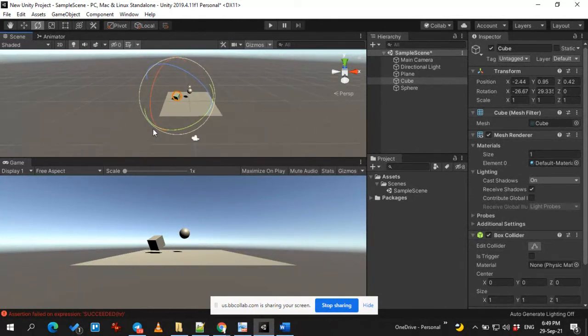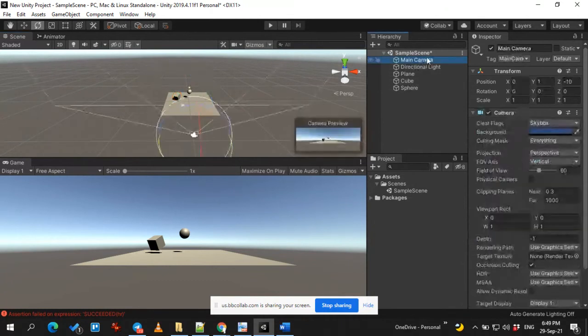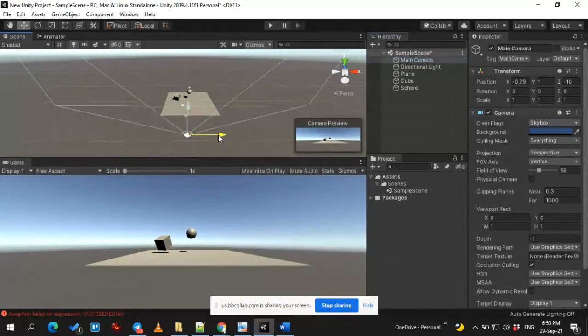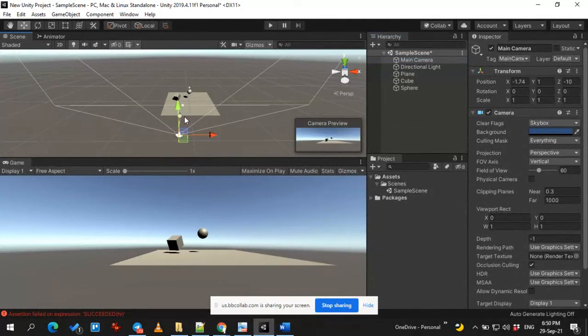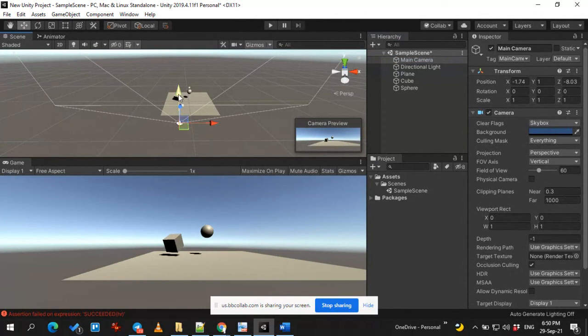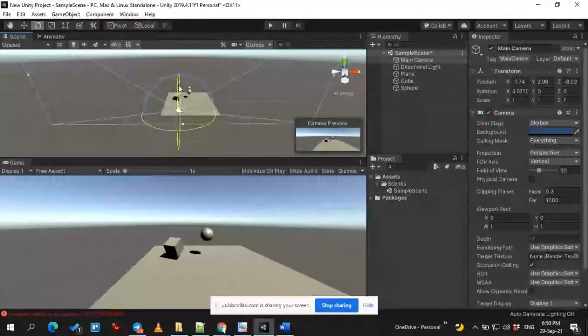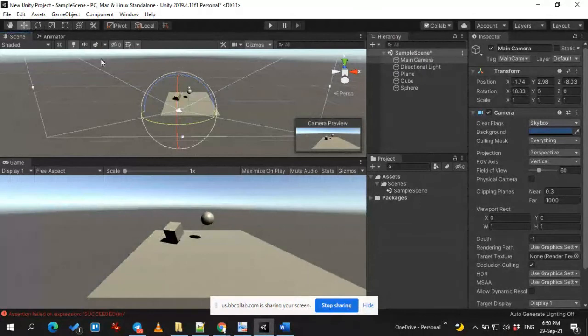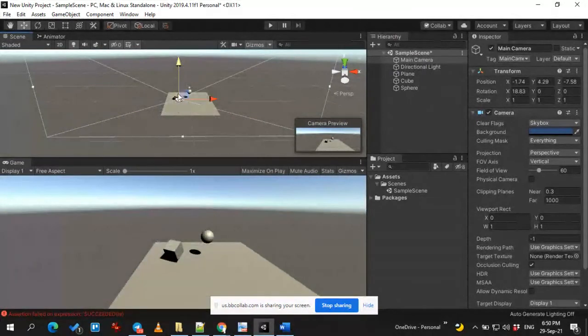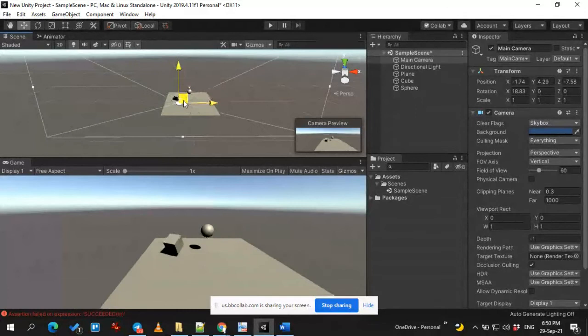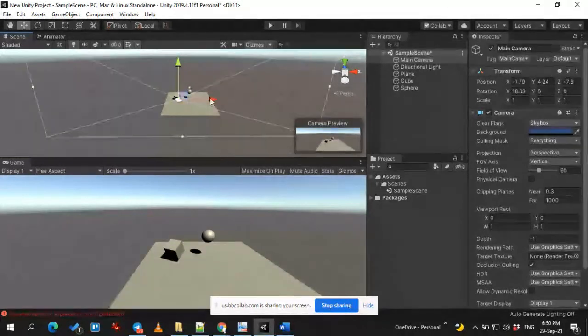The reason is, if I go a little bit up, this is my camera. If I select it from here and move my camera, you can see that with the movement, my game view also changes. So I can decide at which location I want my camera. Let's say I make it nearer, a little bit higher, and I can also rotate the camera like this. I can move it further up, and move it a little bit back in the Z axis.